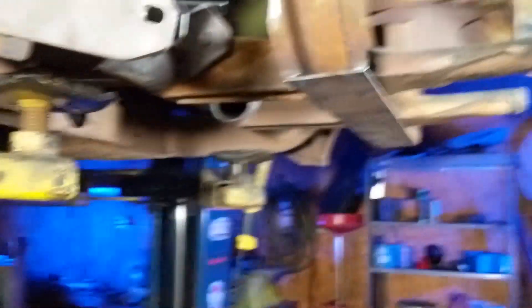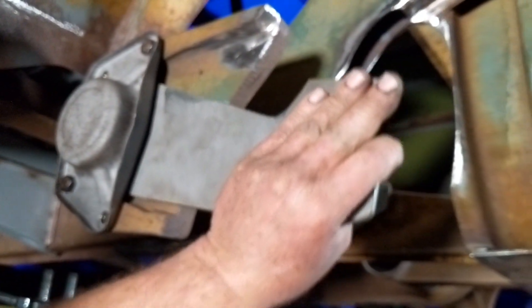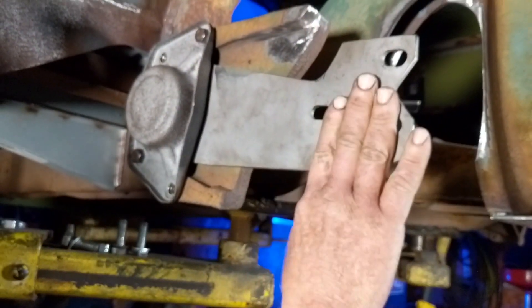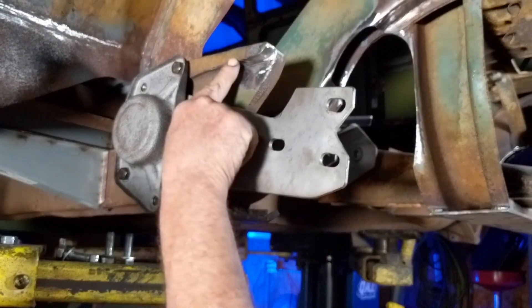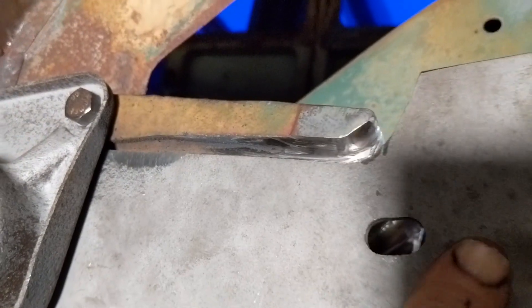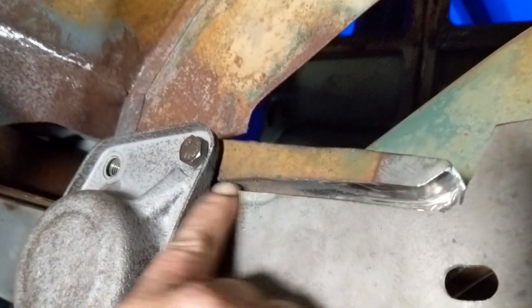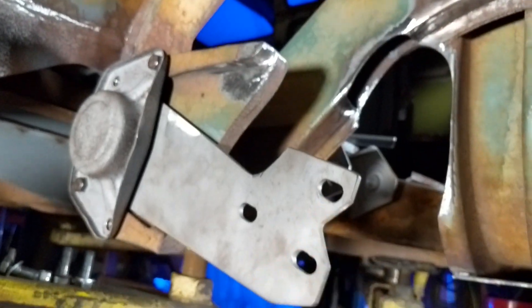First thing: we're doing an IRS conversion, which we do in all of them because of the camera issue going up and down. This is a stock spring plate — we use a template to cut it down and notch it out. We put it in the mill and slot it out, take that little bump off right up in here, and it'll fit all the way up. We still have a little more clearance up in here.